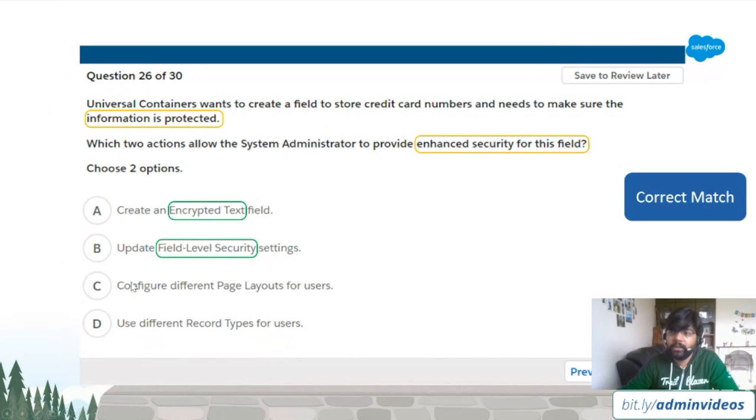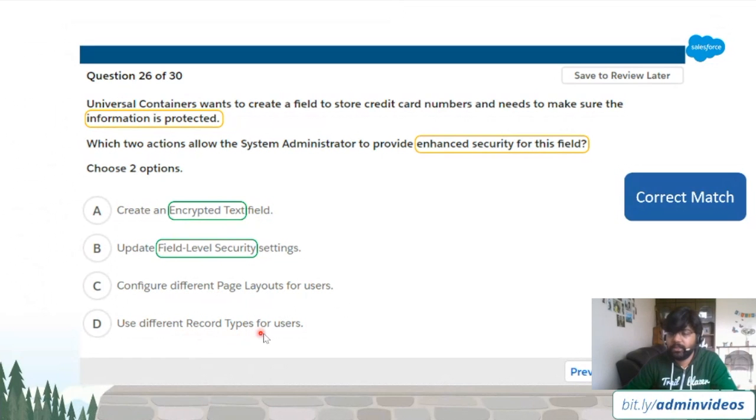So the data which you restrict on the page layout is still accessible via API. You cannot be 100% sure that the user can't access data which is not shown on the page layout. They can access it, right? And last is the record type. Record type is again to control these page layouts.